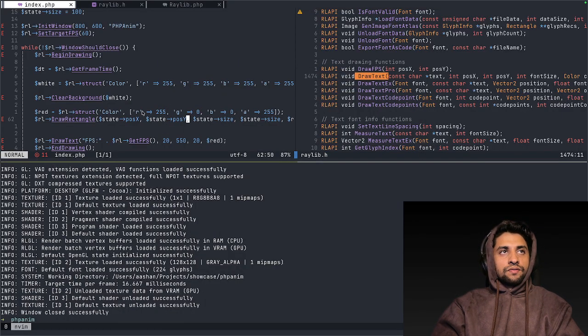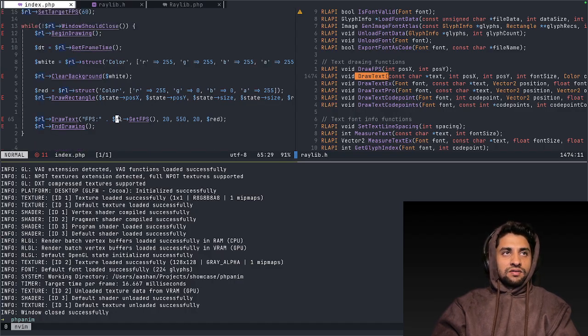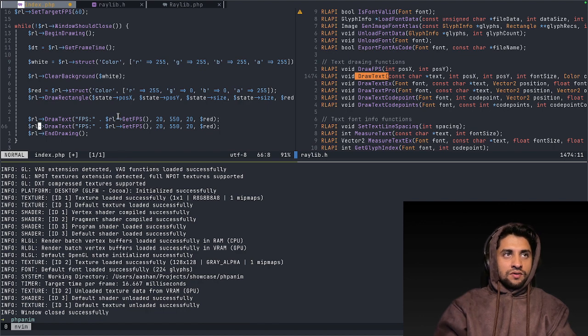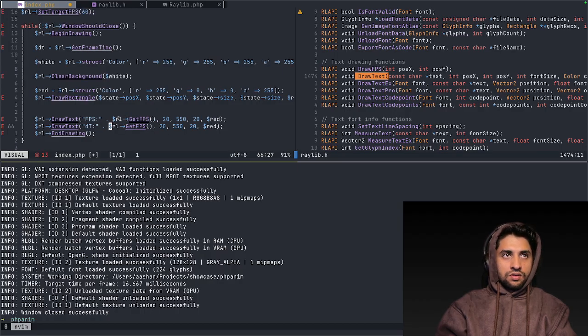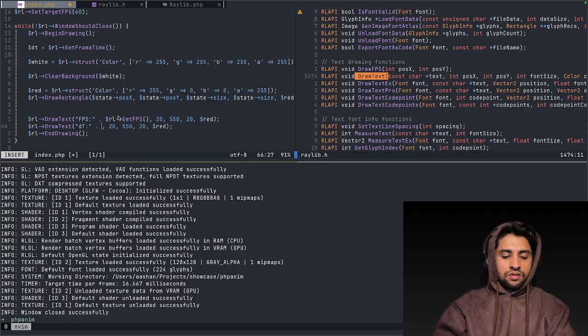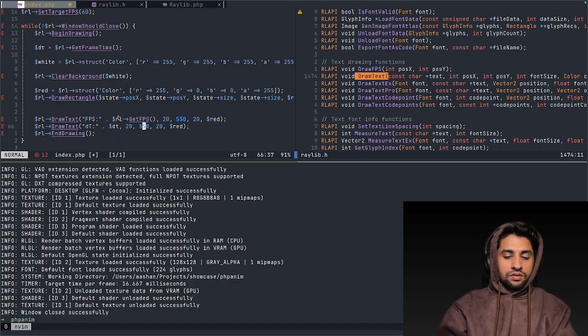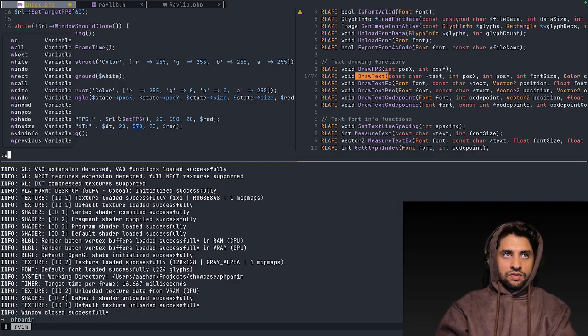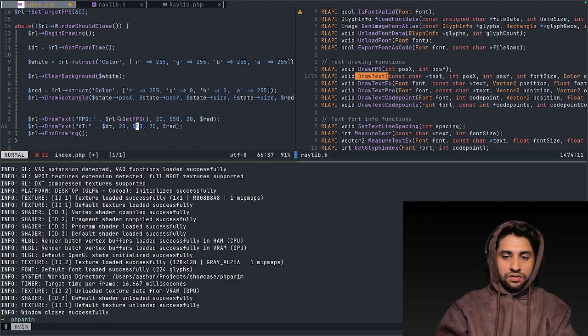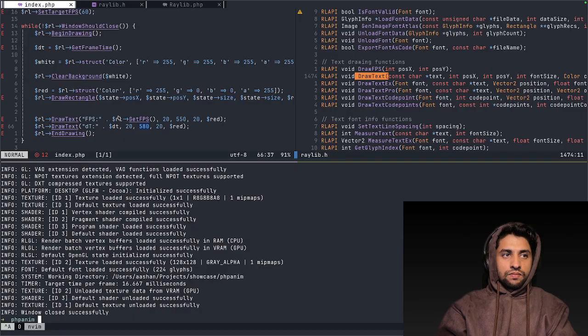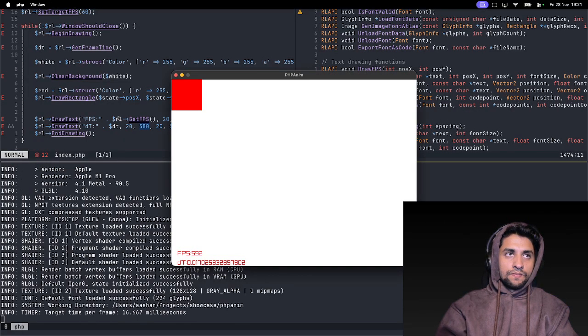All right. So we have frame time coming in. We have this delta time. Let's render delta time too. dt, and then we will do 580. Okay.